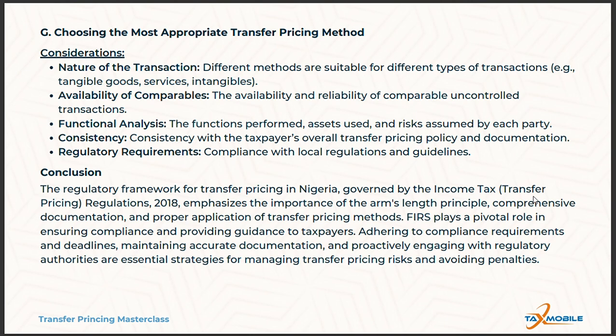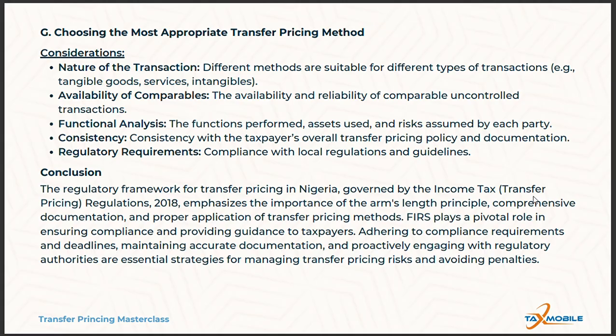The profit split method is ideal in this case because both subsidiaries make unique and valuable contributions to the development of the drug. So profit from the eventual sale of the drug will be split based on the relative value of each subsidiary's contribution to the development efforts, ensuring that profits are allocated in a way that reflects economic reality. Now, when related parties contribute uniquely to the transactions, especially in intangible asset development, the profit split method ensures fair allocation of profits based on contributions, keeping the approach consistent with the company's global transfer pricing policies.